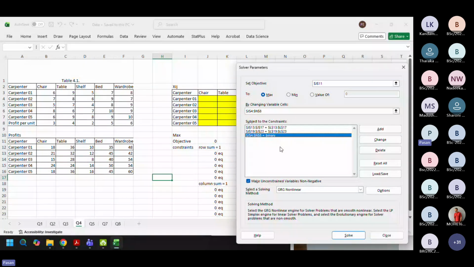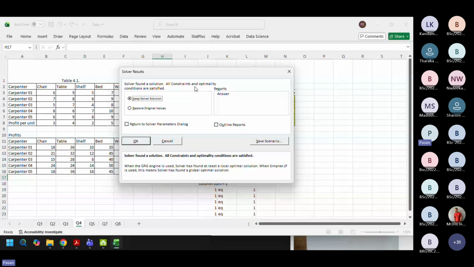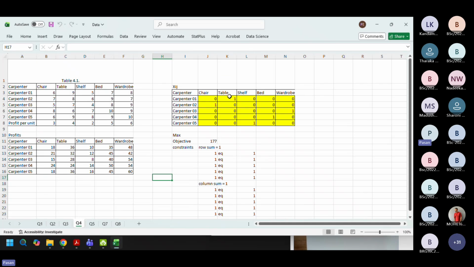And finally, selecting my variables here and saying they are binary. Okay. So once you set up this one, I can say solve here. Then you can see that the answer comes quickly, right? So we'll say okay here, and you can see the answer there.